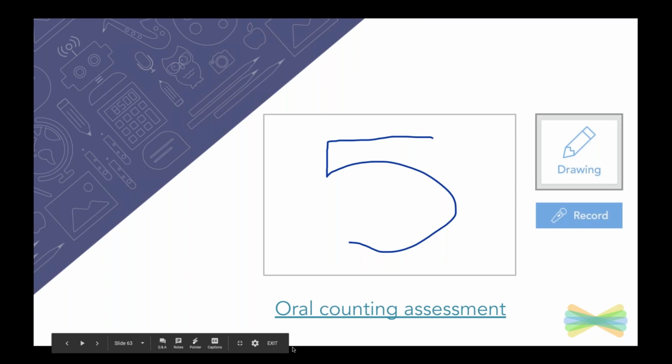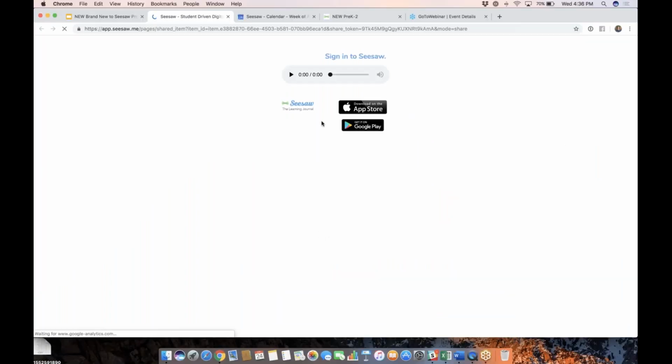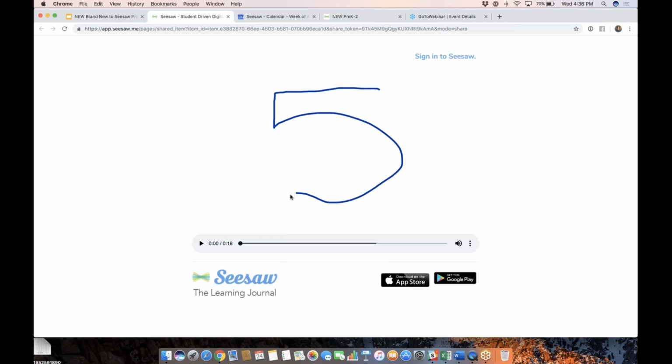And I thought to myself, okay, I have 5 iPads. I can have 5 students at once count by 5s for me instead of sitting one-on-one with my students. So we got the drawing tool. They wrote their 5 and off they went to our recording spots in our classroom, which were just the 4 corners of my classroom, and started counting.